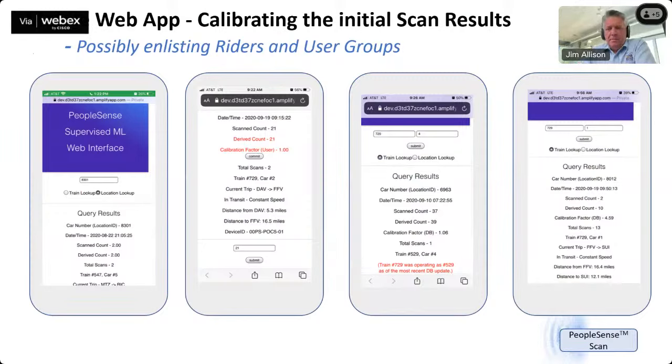To help with this, Harsh's team developed a mobile app so we could take a sample, do a visual count, and enter that data using an app. So this can become available to our staff as operators to help with calibration, or it could be provided to passengers who want to do this themselves and maybe get some deals on coffee or something like this. So that's the concept of it, but the idea is that occasionally doing visual checks is a pretty important thing to calibrate all the numbers that I talked about. So this app can help ease that, and then it helps the whole thing work better. So next slide.